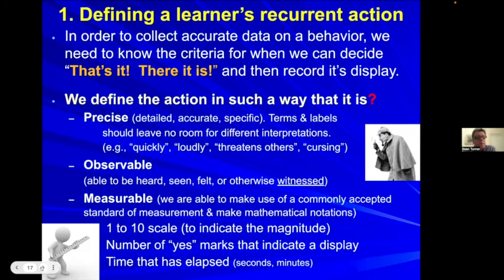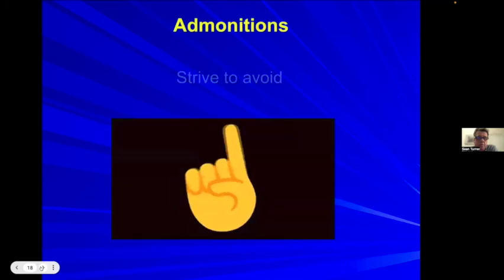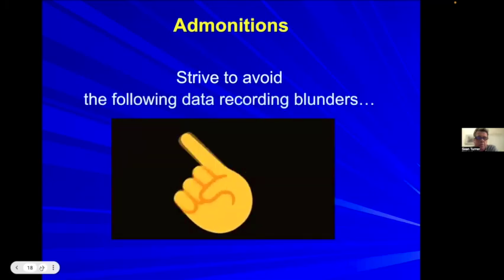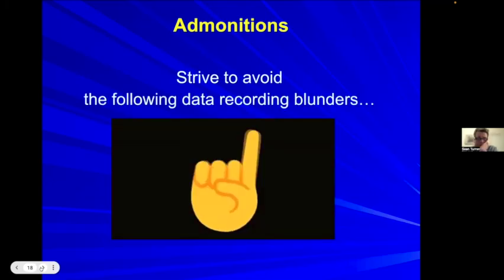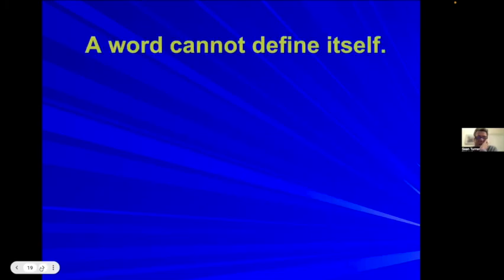So if you say a student refuses to do work, or a student is avoiding work, we have to look a little deeper at what would be the observable behavior and what would be the measurable behavior from both of those concepts. Okay, here we go. I love it. What should we avoid? That's the best way.